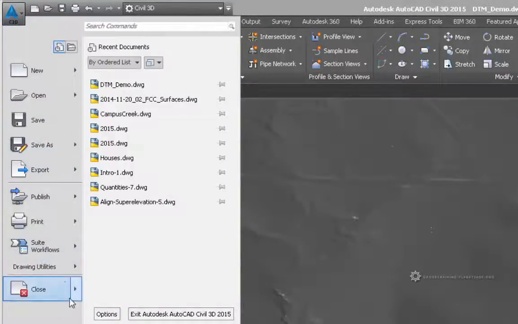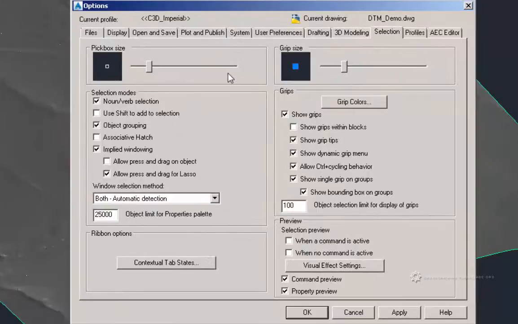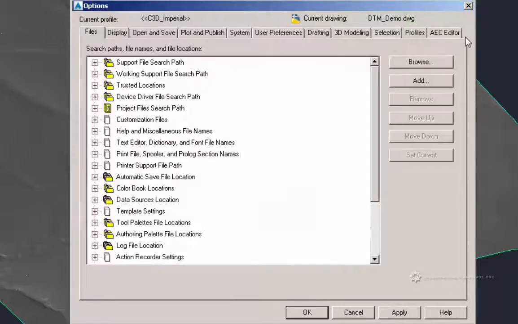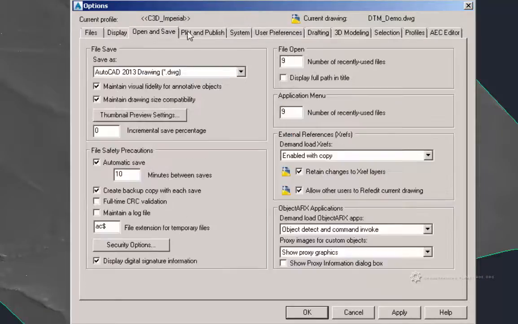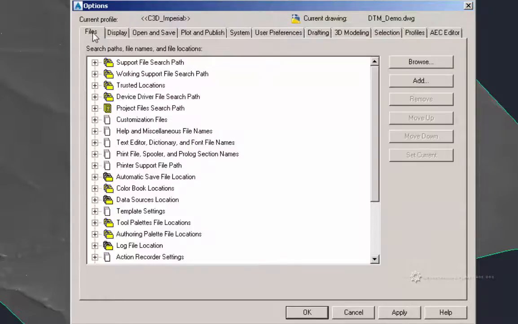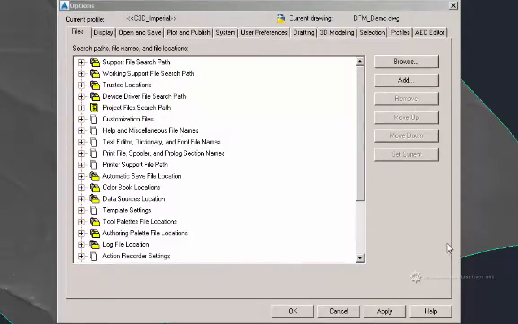One area that people often overlook is this Options button down here. And by clicking on that, we gain access to the ability to control the way that Civil 3D behaves. Sometimes there's an arrow over here to the far right side, and this indicates that there are more tabs across the top, but on my particular screen I don't have it. It may be because of the screen resolution that I'm running at. So if you're at a smaller screen resolution, this window may be smaller and then all the tabs cannot display, so sometimes you'll have an arrow over here to the right side indicating that there's more tabs that you can select.